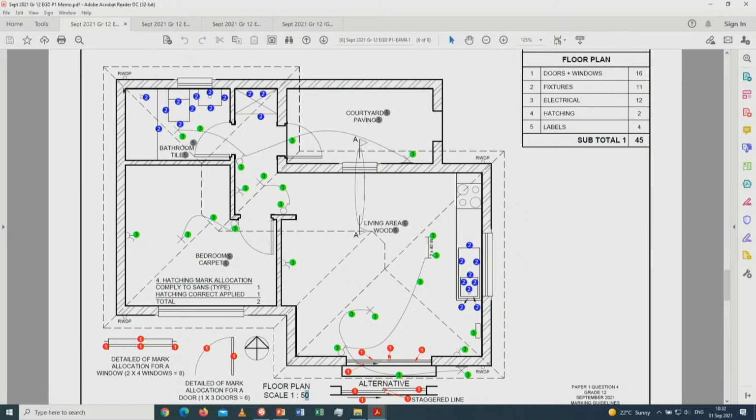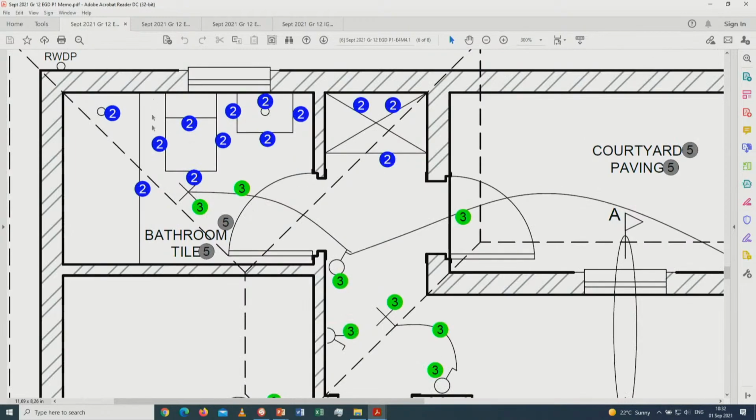Then the fixtures, this is number 2, this is the bathroom. Like I said, this one over here, 1, 2, 3, 4 half marks will, in that case, go to 2 full marks. So that's 2 full marks for the water closet for the English learners. For the Afrikaans learners, everything is fine, so you don't subtract the marks over there.